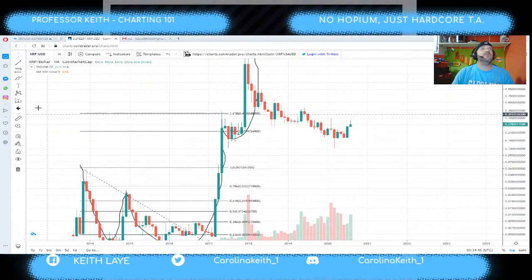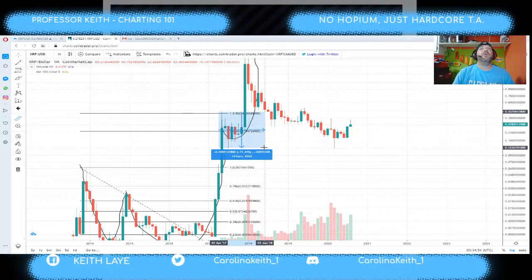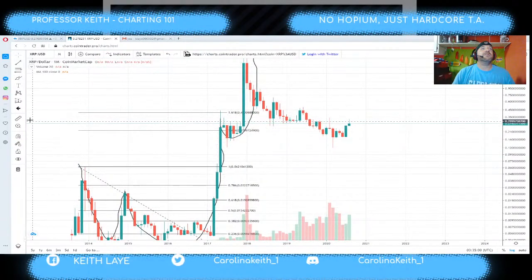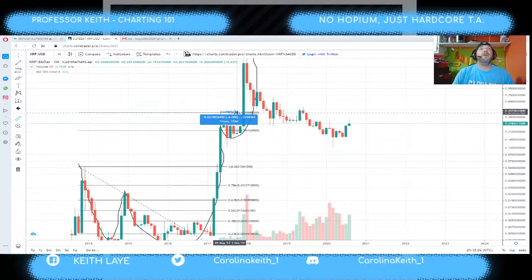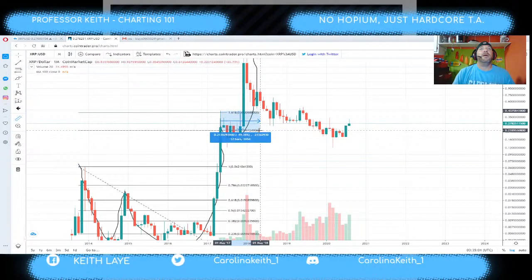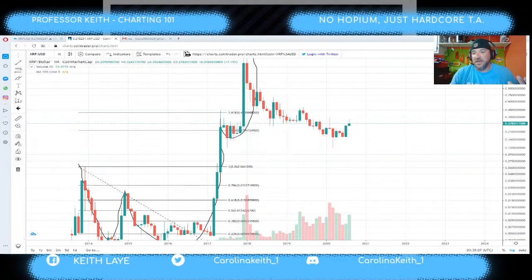Now, sometimes it goes to the 2 line. I understand, and you may lose a little. But if you had sold up here when it hit the 1.618 line, you would have saved 72%, and you could have rebought way down here, okay? Or rebought up here and still saved a lot. You could have rebought maybe here at the 50% line. Okay, 50%. You wouldn't take that?